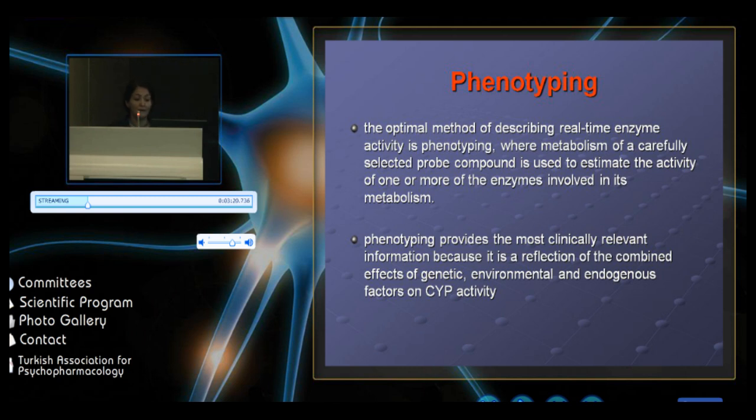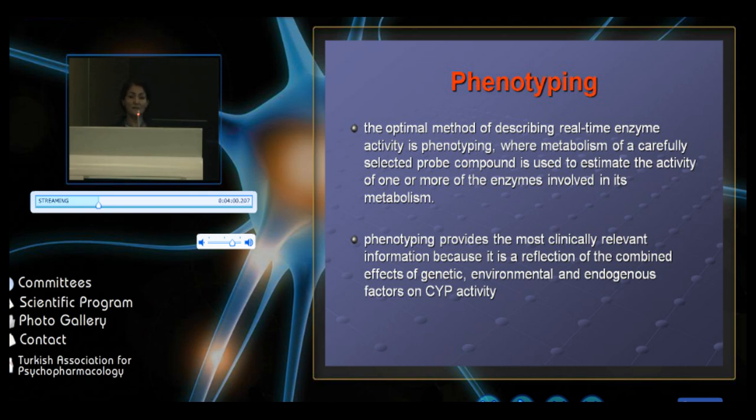Therefore, phenotyping is providing great information in our daily practice. And also, the drugs are effective in the central nervous system. They have lipophilic characteristics, and they are binding to small molecules. The liver microenzymes are the areas where they metabolize. The liver enzyme system, metabolization characteristics and phenotyping are very important for the drug-resistant patients. And approximately 20 to 40% of these patients are explained by these liver microenzyme systems.